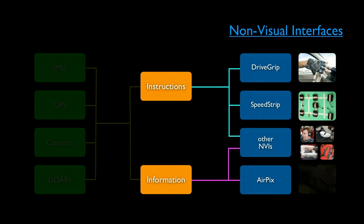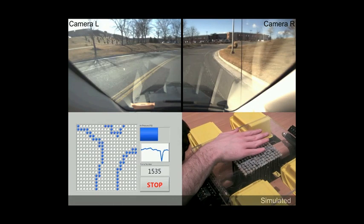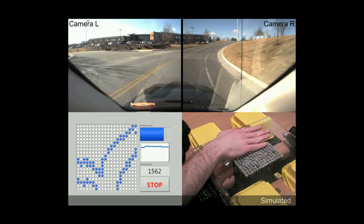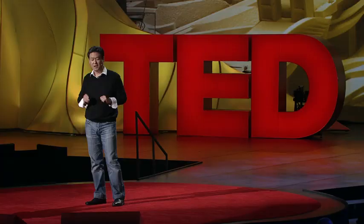A good example of an informational non-visual user interface is called AirPix. Think of it as a monitor for the blind. It's a small tablet with many holes in it, and compressed air comes out — it can actually draw images. Even though you're blind, you put your hand over it and you can feel the lanes of the road and obstacles. You can also change the frequency and possibly the temperature of the air, making it a multi-dimensional user interface. You can see the left and right camera feeds from the vehicle, how the computer interprets that, and sends the information to the AirPix. We also built a simulator of a blind person driving using the AirPix, which was useful for training blind drivers and quickly testing different non-visual user interface ideas.